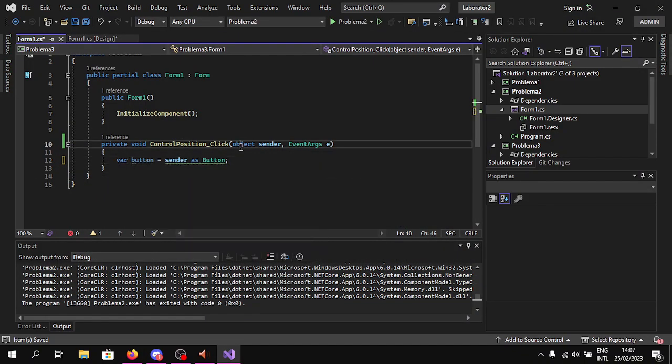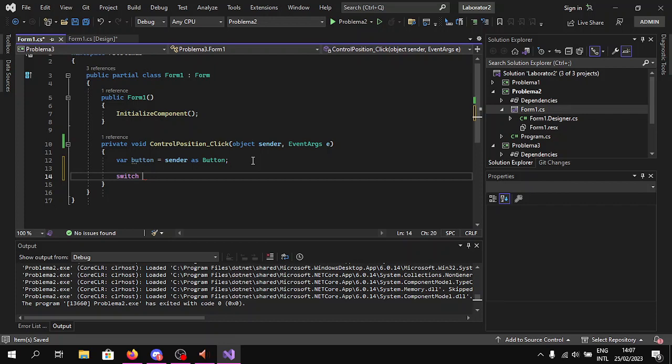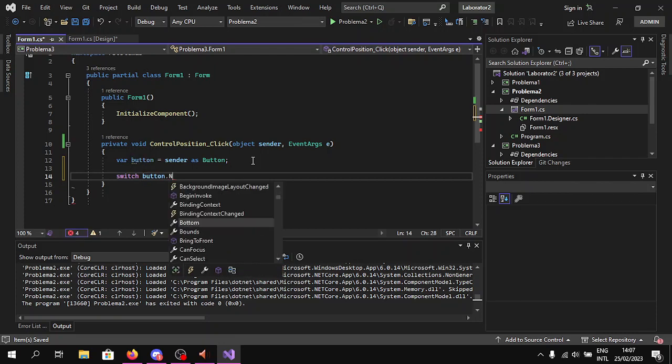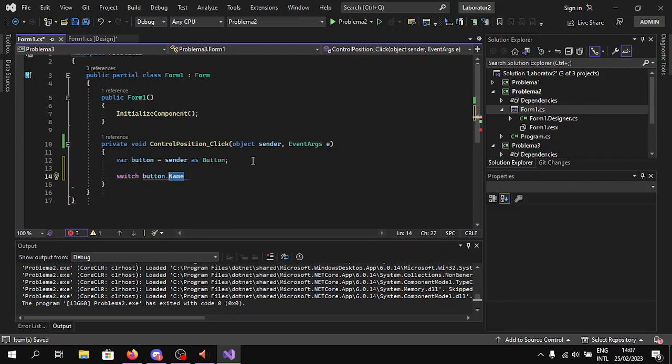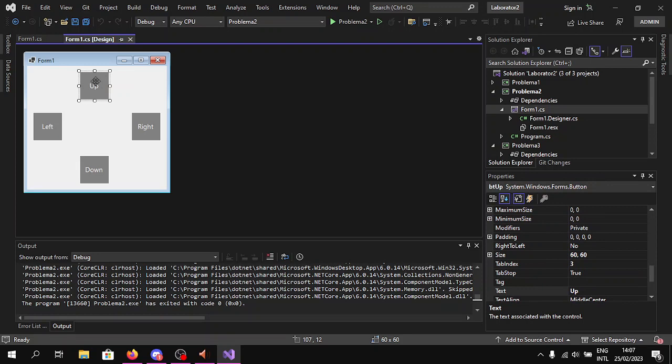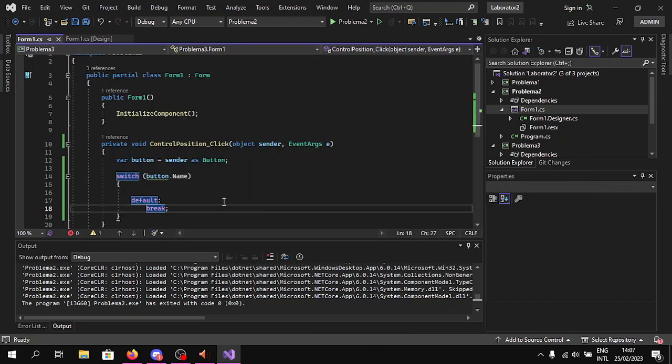Okay, so yeah, var, because from this you can understand it's a button. So switch again, button. Okay, they all got the right names.